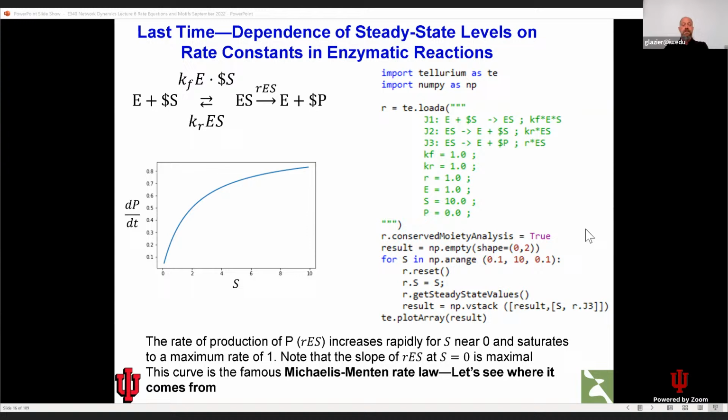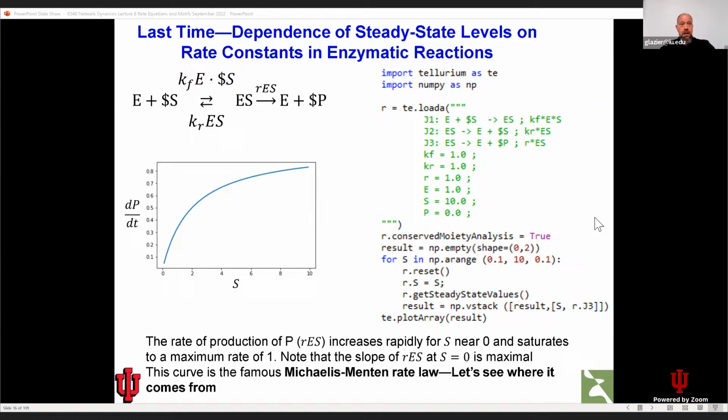And the reason that would happen is that I would be what is called enzyme limited. If the amount of S that I have is much, much bigger than the amount of enzyme, all of my enzyme is tied up in the complex ES. And so the rate of production of P is limited by the amount of enzyme, amount of E, not by the amount of S. And this functional form, which is monotonically increasing, zero at zero, slope maximal at zero, slope going to zero as the argument gets large, is called the Michaelis-Menten law. I have a slide deck that does derivations for this. I may go through this a little bit quickly because I'd like to cover some other things.